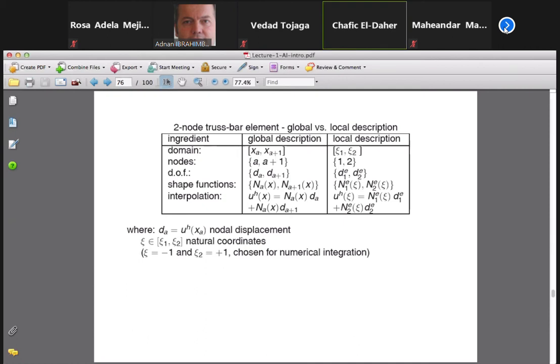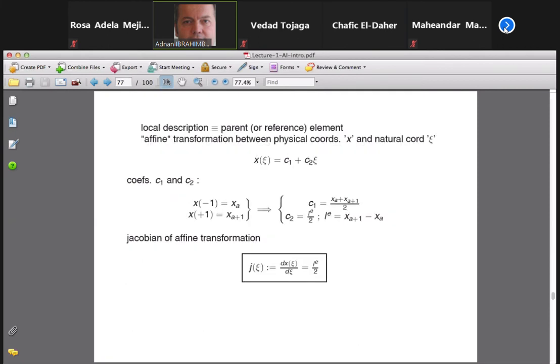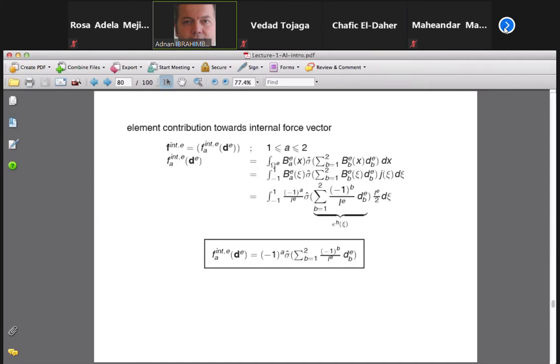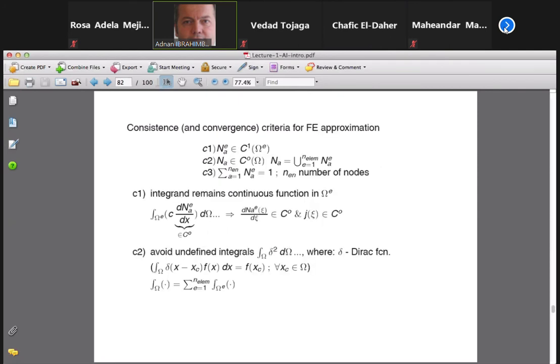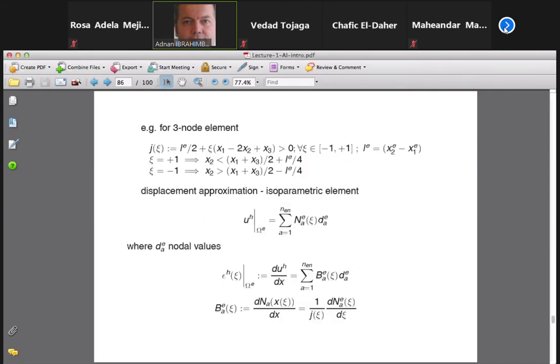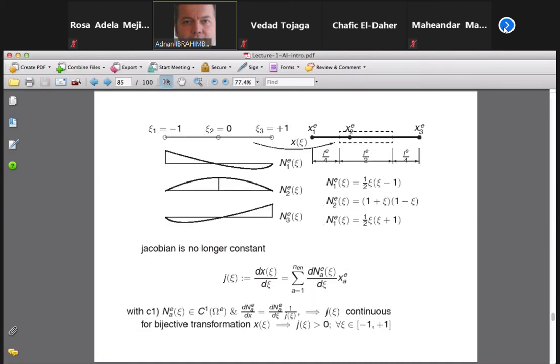And the real element goes from xa plus 1 to xa, which is the length of this element, Le. You can see the Jacobian is the length of the real element divided by the length of the natural element. So basically now, if your Jacobian becomes 0, typically that means that you messed up something with your procedure, that basically Jacobian cannot measure correctly the ratio between one and the other. Because here in this higher order approximation, Jacobian is no longer constant, because you shifted.